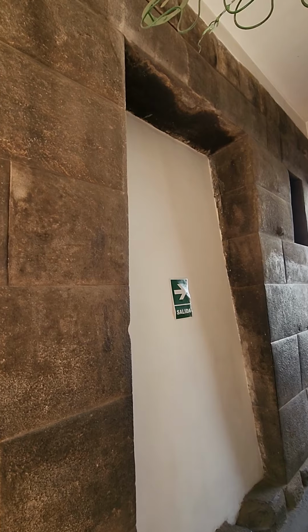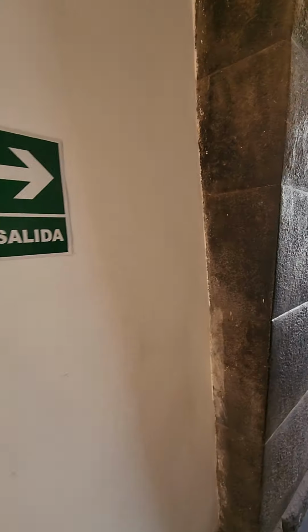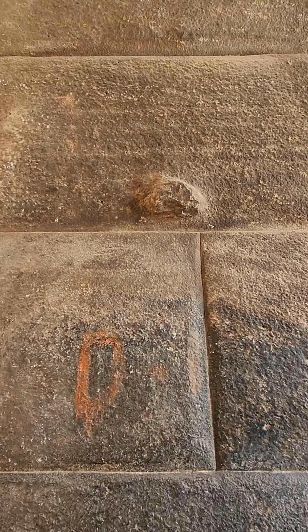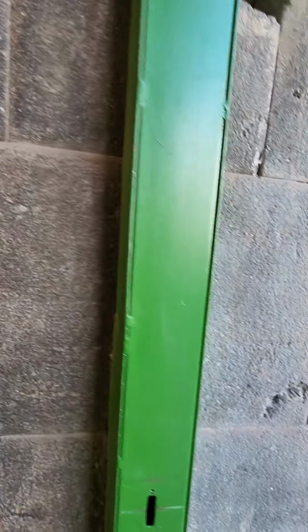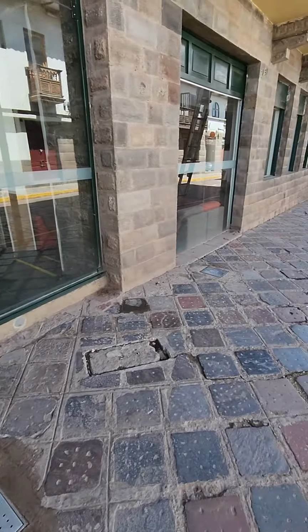And the huge doorway, I wish I could just show you the size of this thing. It's amazing. Knobs that are on the pyramids. They're on pyramids in China, in Egypt. They're all over the world in ancient structures that we have no basis on who built them. And so that's it. This building goes on forever.